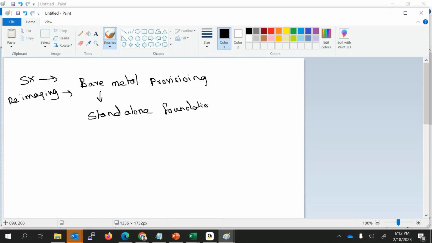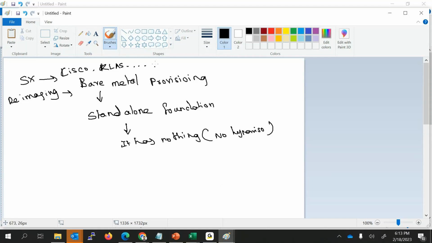Standalone foundation, because it has nothing. When I say nothing, no hypervisor. If there is no hypervisor, then no CVM, right? No VMs can be created. So who comes under SX? Cisco servers and non-OEM other servers like Dell, and there are so many vendors.